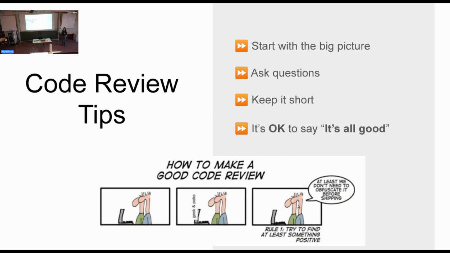So we answered the first two questions. Then the last question: we know why we are doing code review and what we are supposed to look at. Now, how can we conduct this useful code review? So here are some tips. First, me as a reviewer, I should start by getting the big picture of this pull request or of this submitted code, trying to understand what you are trying to do, what you are trying to tell me from this code. And thanks to the author, when they provide a description of what they are trying to do, this will help you to understand and get the big picture.